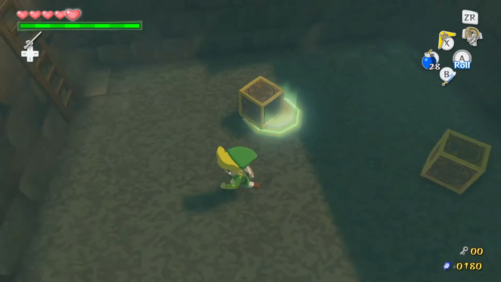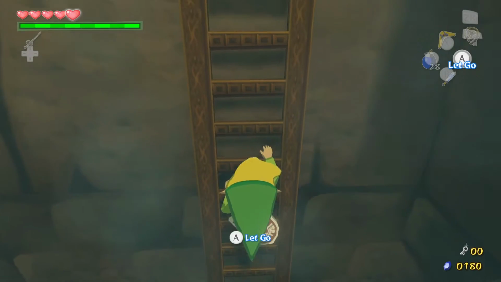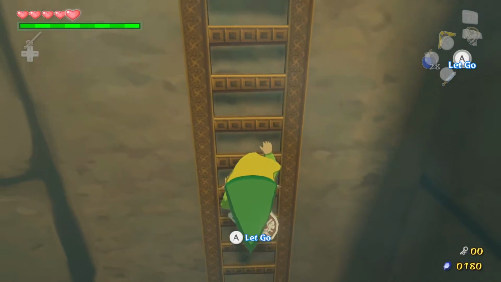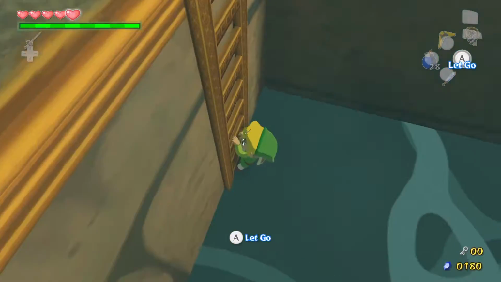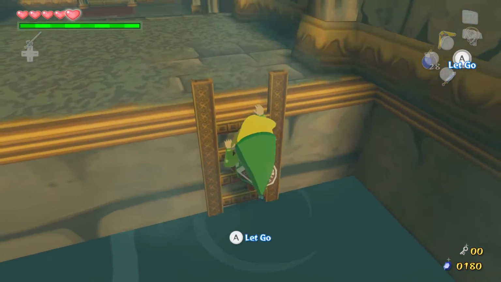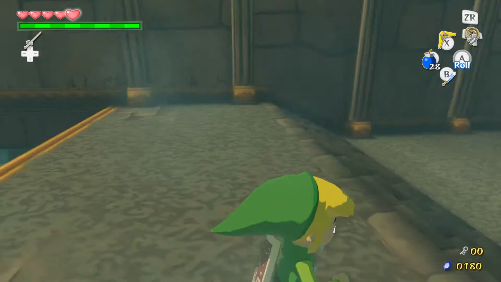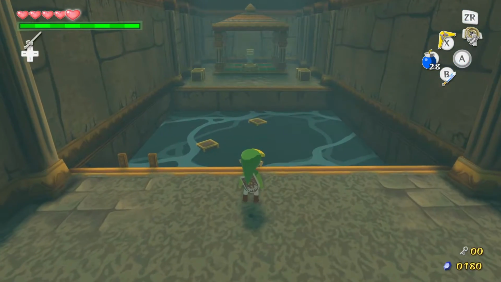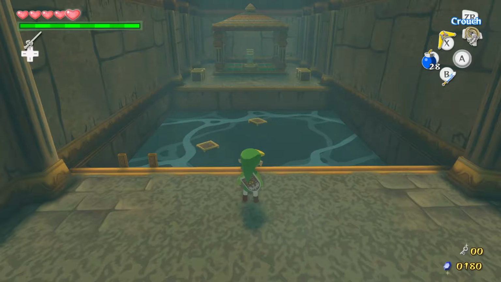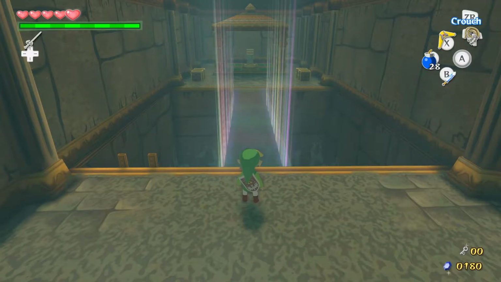I like looking at the rainbow bridge. I wish that existed in real life. Imagine if scientists or whoever invented a magic walkway or something where you can just walk between two different things. That'd be really cool. But I don't know if that would ever be possible in today's age.